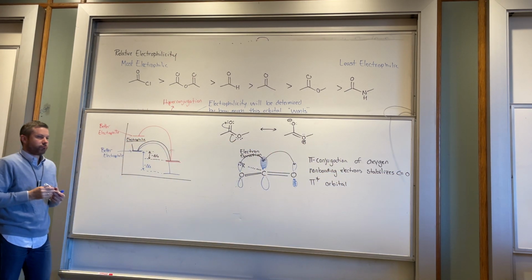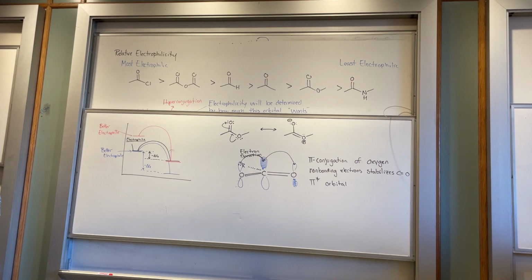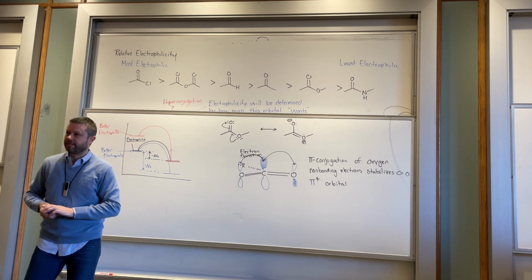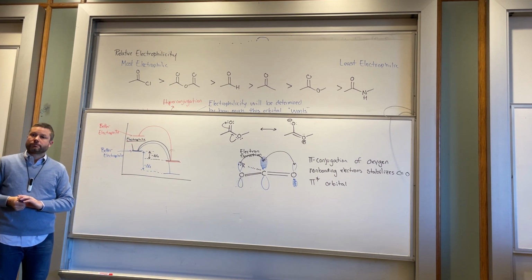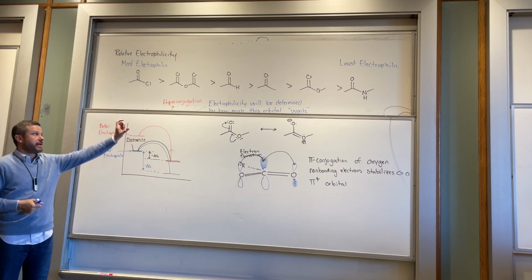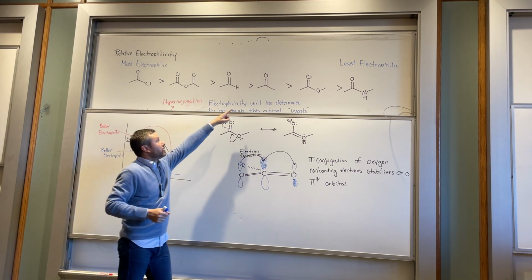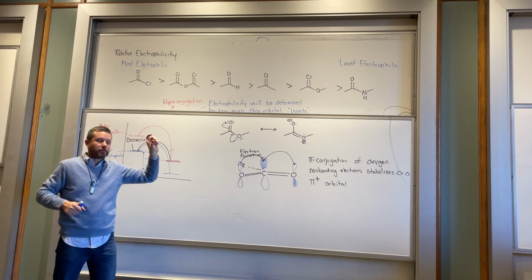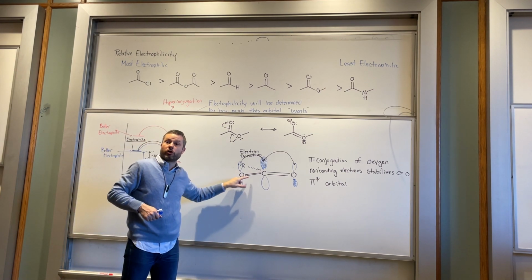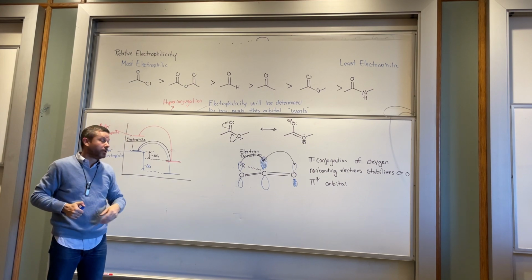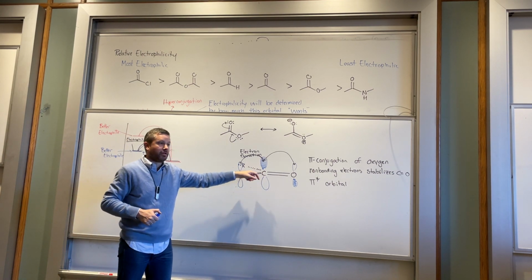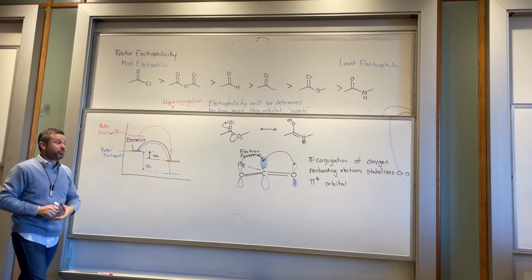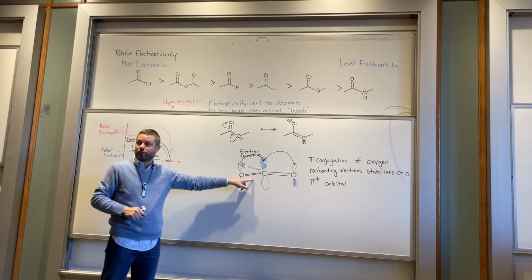So that pi conjugation, we have electrons formally flowing through that carbonyl system. From within the molecule, it's not going to want as much electron density from outside the molecule. Okay, so that's why esters would be less electrophilic than ketones or aldehydes. Here we have just sigma bonds helping to stabilize the carbonyl. Here we have actual electrons flowing through that carbonyl carbon. So if that's the case, that carbon doesn't want as much electron density from the outside. So we typically need pretty strong nucleophiles to react with esters.